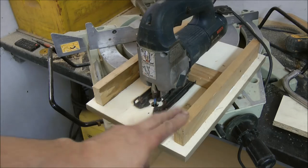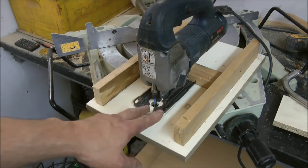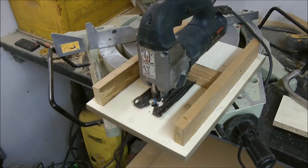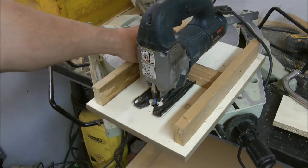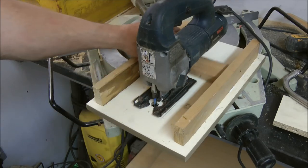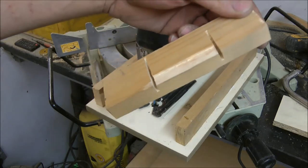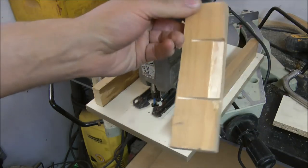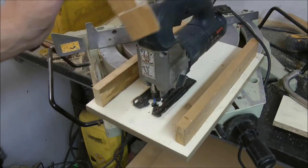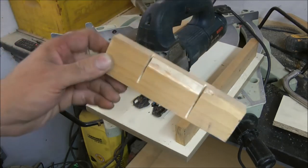Talk about gluing, I've just glued and screwed some battens on the table and I'm working out how to fix the jigsaw to it. And it looks like I'm going to put some battens on, front and back, and screw them down, and that should hold it in place. And there is that kind of arrangement. So that's easy enough, isn't it? So I'll do that front and back, screw that on, put the sides on, I'll flip it over and give you another butcher's.